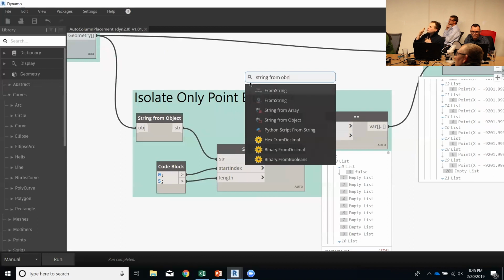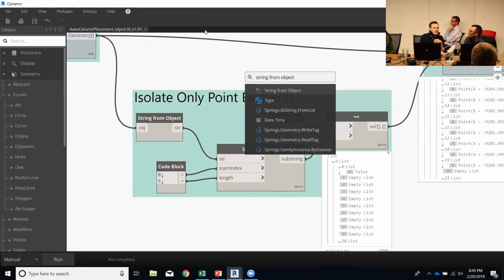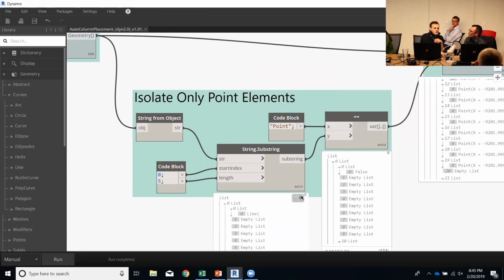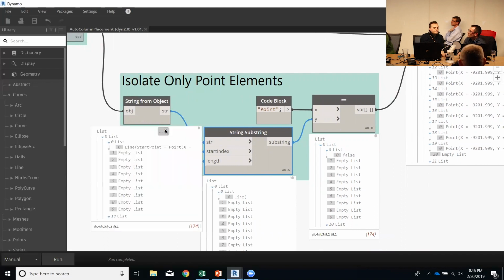Sometimes you have to convert objects back to a string, or sometimes you have to convert strings back to an object. And you can find that node by right-clicking and just typing in exactly how it looks, string from object. And if you're trying to really see what you can or can't do in a model, searching the object bar or the toolbar, whatever you want to call it, is a really helpful way of seeing what commands are available with the specific items that you want to work with. And so that's what we're doing, is we're taking that string and extracting it from that really complicated, it's a line, it's got a start point this and an end point that. And we're converting all those to characters that we can then compare. What's the substring? What are the first 5 elements that will indicate something about the element that we're trying to manipulate? And in this case, it will return that it's a line.